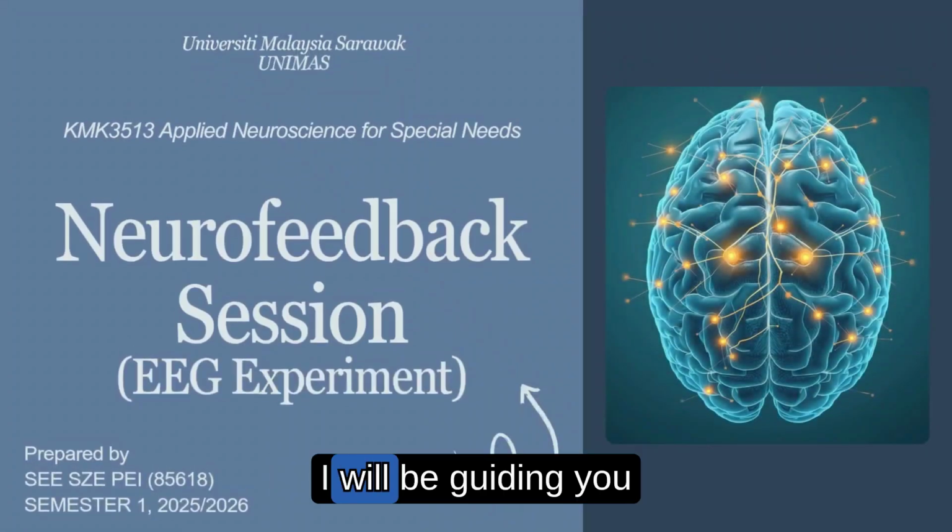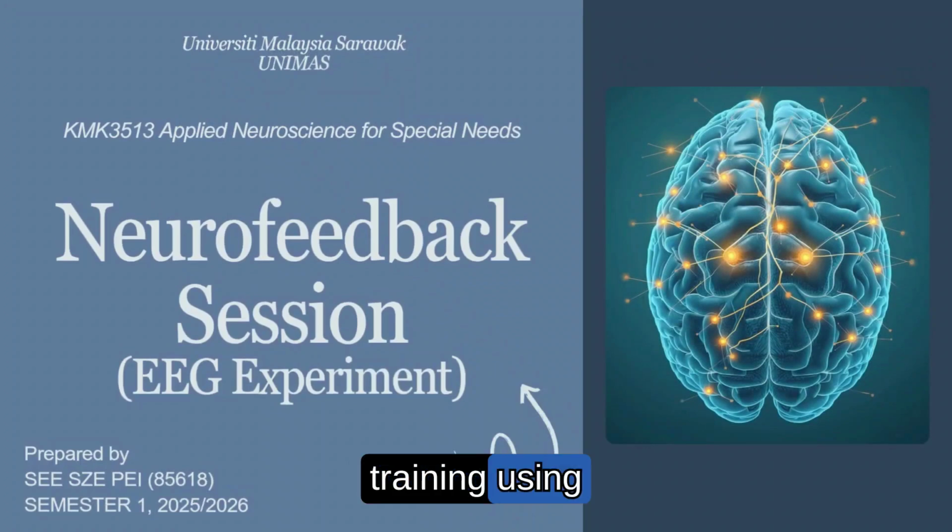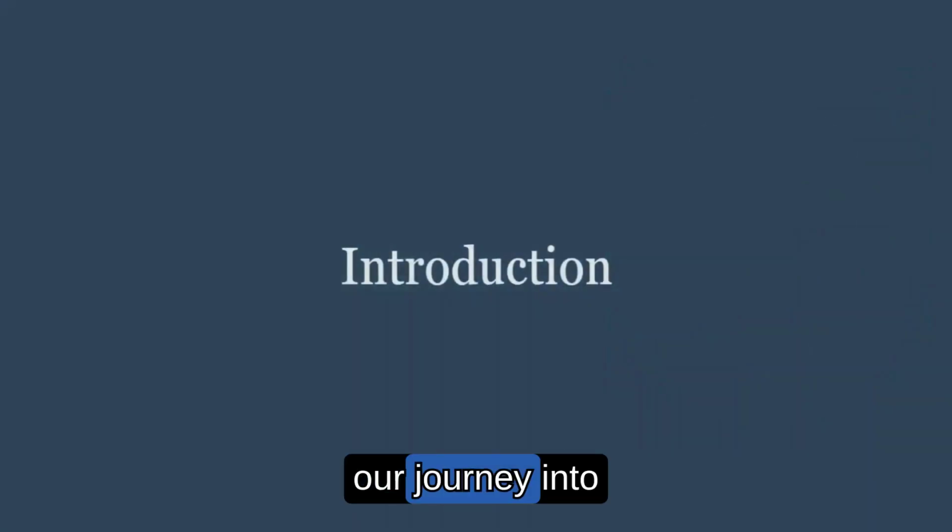In this presentation, I will be guiding you through an experiment involving neurofeedback training using EEG technology. Throughout this session, I will explain what neurofeedback is, how a session is conducted step by step, the equipment involved, and how specific brainwave frequencies are selected. I will also highlight the outcomes of the session, current technologies in neurofeedback, and future applications of this technique. Let's begin our journey into understanding how we can train the brain using science and technology.